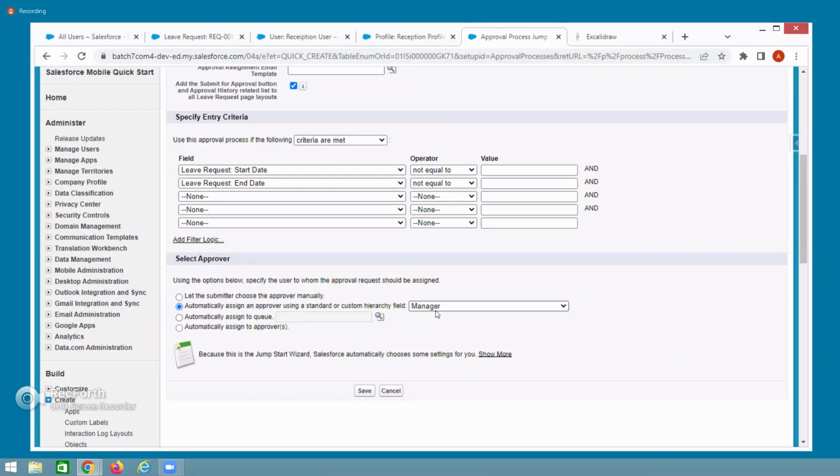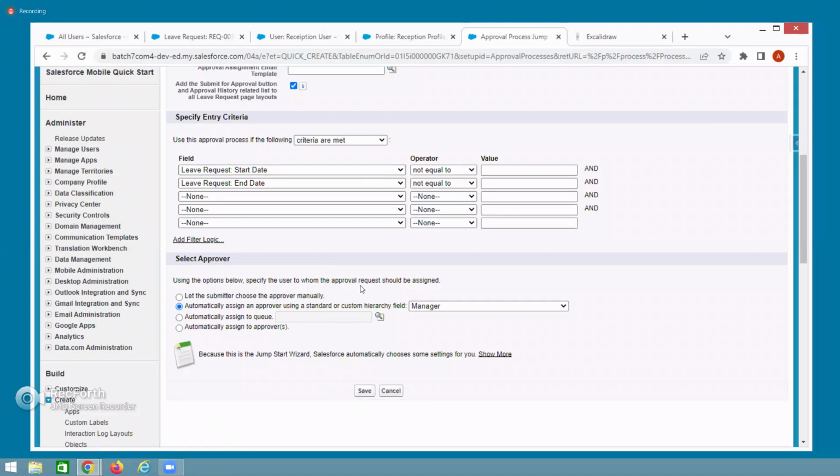Who created it? In our case, the reception user. Then the reception user's manager. Who is the reception user's manager? Naresh IT. This record is going to Naresh IT. Clear? As of now, this is the first step. Now our request is going to whom? The respective manager, the reception user's respective manager. Whenever start date is not equal to null and end date is not equal to null, this request goes to the manager related to the user who submitted this record.